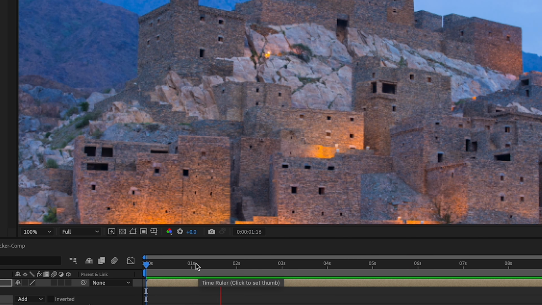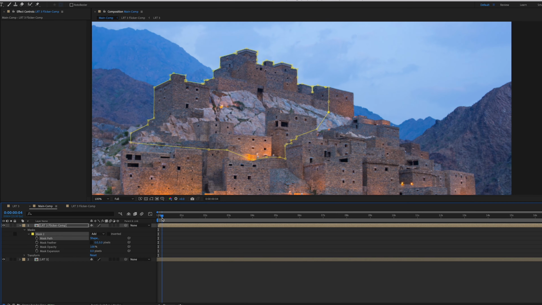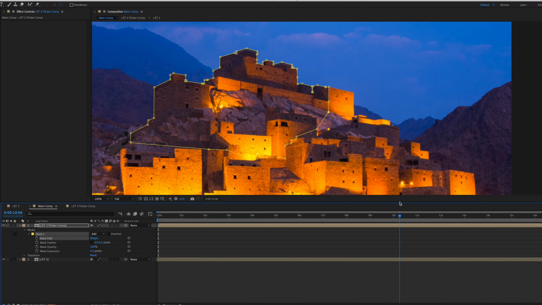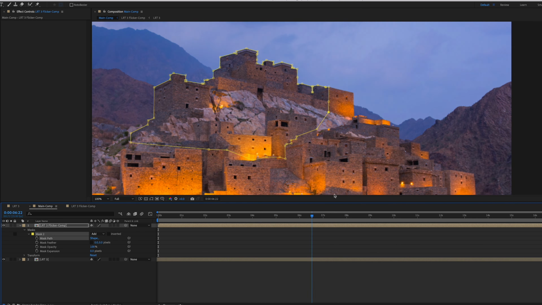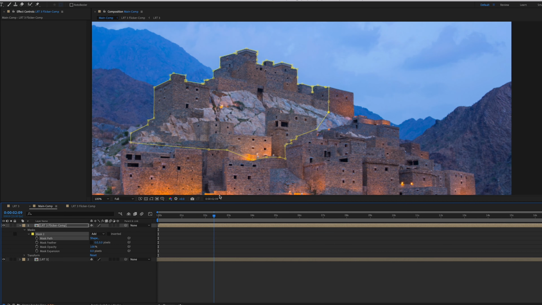So just use the warp stabilizer to fix these things. But the transition, really we're looking at the transition between the original composition, LRT3, and the flicker correction composition on top of it. And I think maybe just a very, very slight adjustment between 2 and 4 seconds. We need to change that. So that's, I think, all we need to do there, we just need to drag this value down.